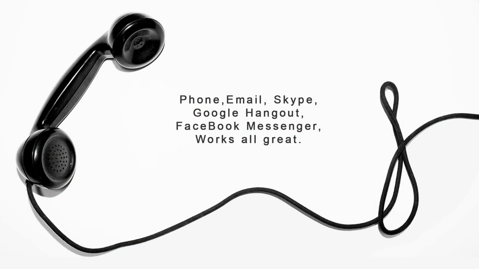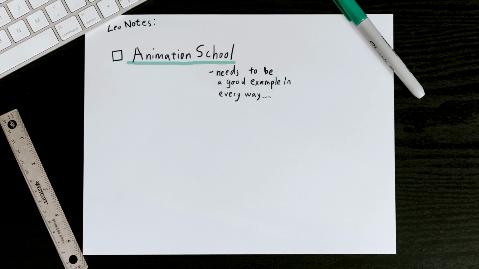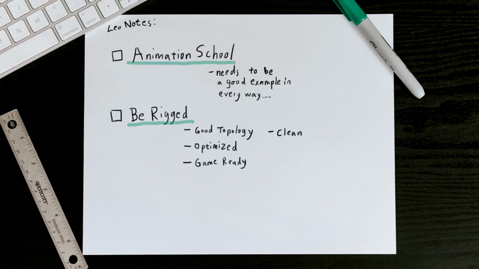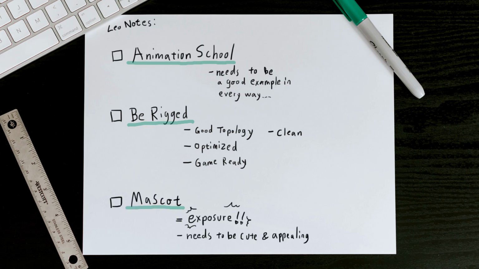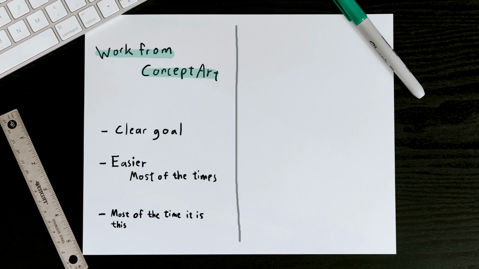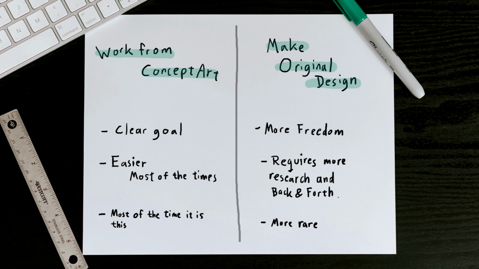The first step in a freelance is to have a good conversation with the client to find out what needs to be done. He told me this was a character that needed to be built for an animation school. It needed to be rigged, provided to students, and also serve as a mascot character, the face of the school basically. There are roughly two types of 3D character art freelance I've done. One is where there's a 2D concept art or design ready that I can work from, and the other one is where you have to work out a design from scratch. The Baqir character turned out to be the latter.